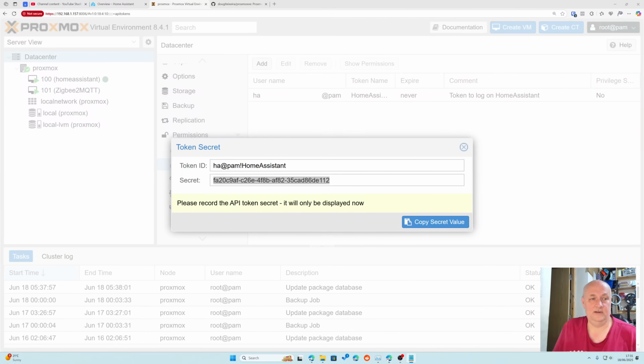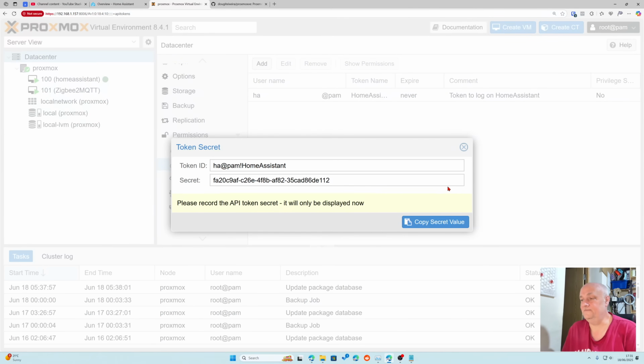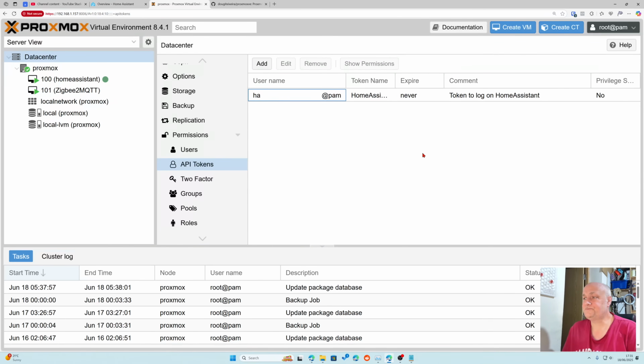So I'm going over to Notepad I've got over here, and I've copied it and I've pasted it. Once this is gone, it's gone. We can't see it again. Okay, so we'll click close on that, and we've got our token set up. So that's the majority of work we have to do in Proxmox.